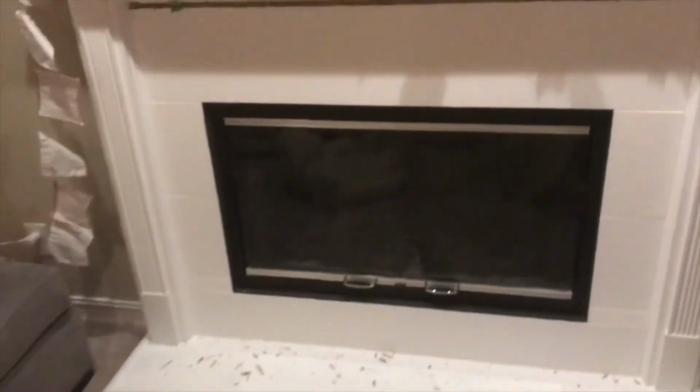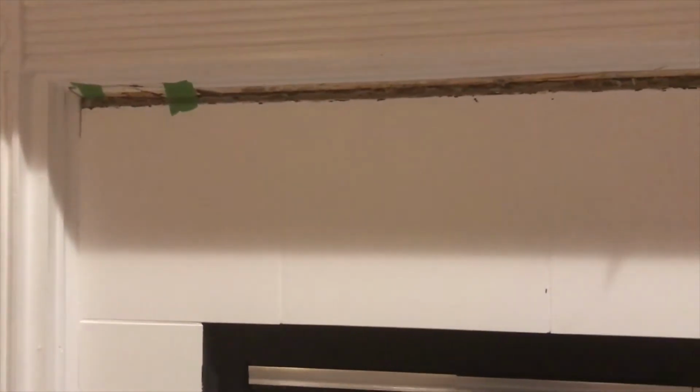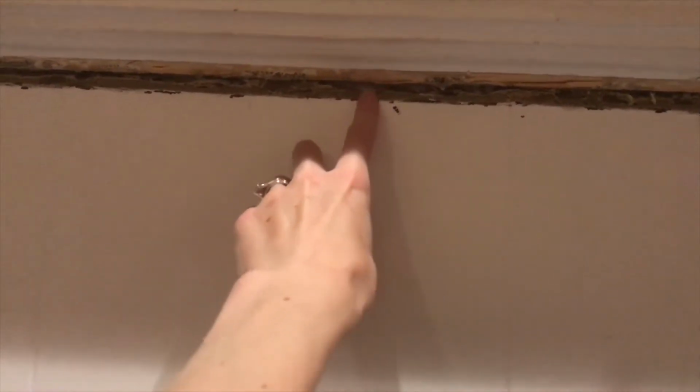Before we made a final decision on the stencil, I pulled off this piece of trim, thinking there might be a little more tile behind it to extend the shape of the 12 by 12 stencil. But there was nothing behind it, so I just had to replace the trim entirely, which was no big deal, and it was kind of a happy accident because I added this really neat charcoal trim accent piece to replace it.